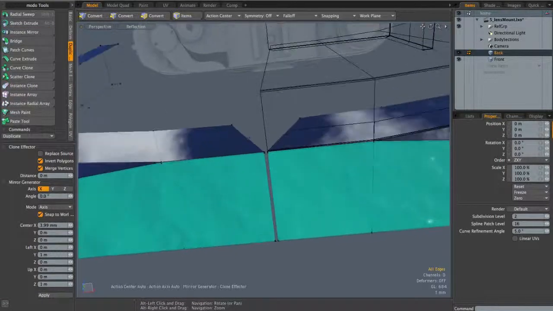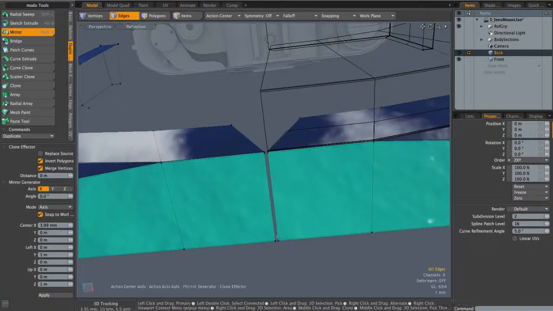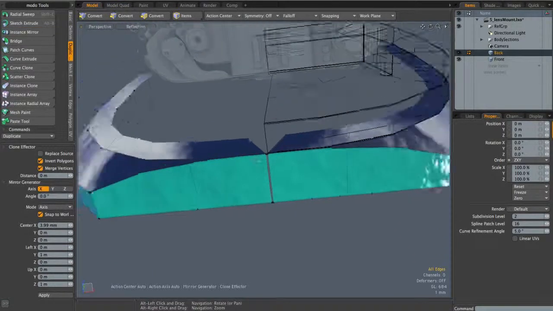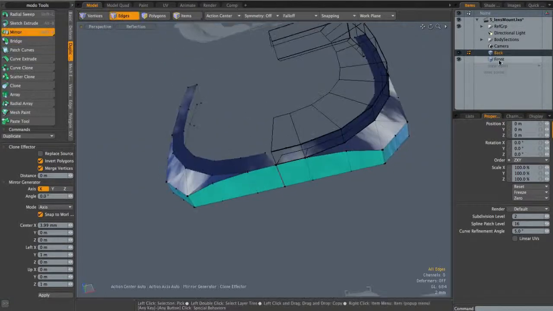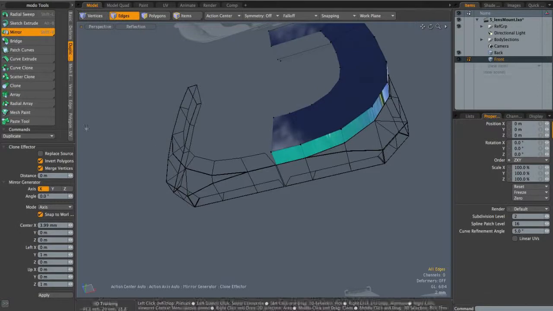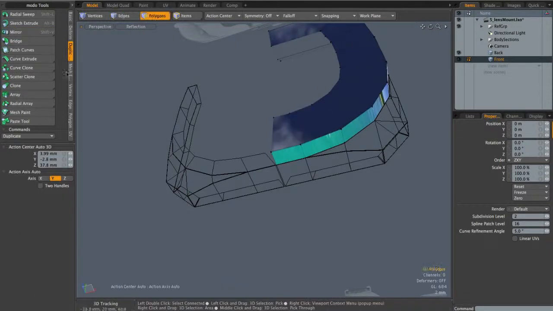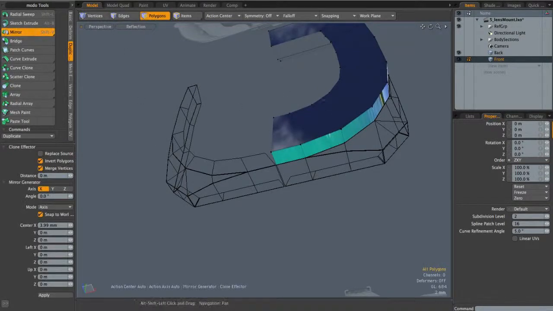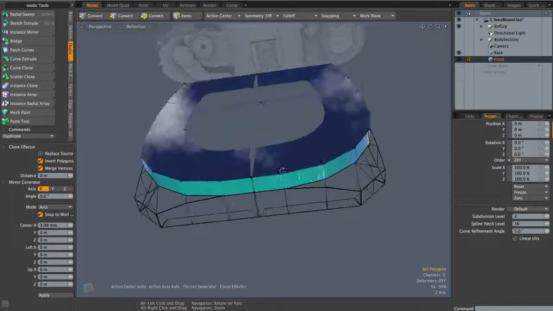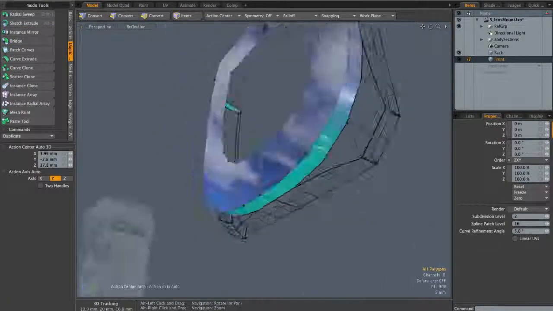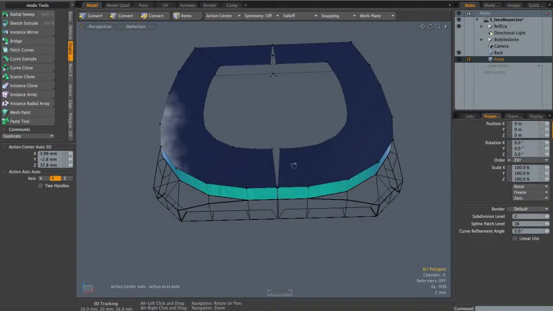Now if we zoom in, you can see that these verts in the center aren't quite lining up, so things were moved in the creation of our lens mount, so it's a good job that we took the value from our lens template. Now we're going to do the same thing for the front group, so I'm going to select that, and again with the mirror tool selected, select that again, I deselected it by mistake, so with nothing selected and the center value set to 3.99 and the axis set to X, I'm going to click apply again, and space to drop the tool, and now all we need to do is basically join up these verts.